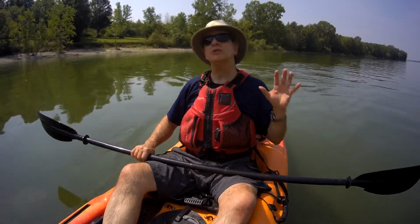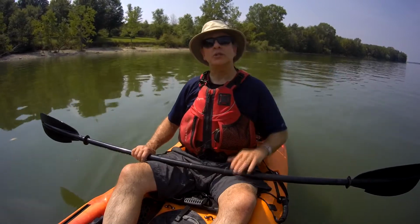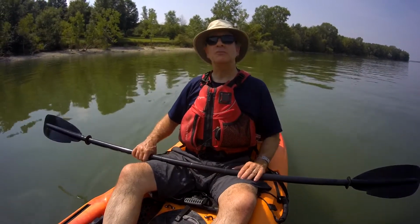So that first campsite, number 502, that's the first one you come to after leaving the docks. And it's really, really nice. It's got a great view of the lake. But personally, it's a little open for my liking. I like something a little more secluded, a little more trees. It's my understanding the next site we come to, there's a lot of pine trees there. So let's go check it out.